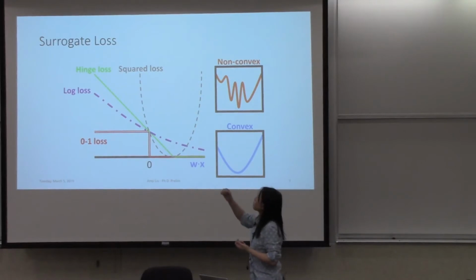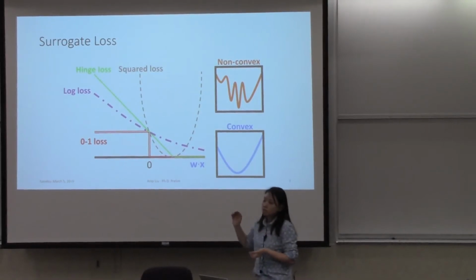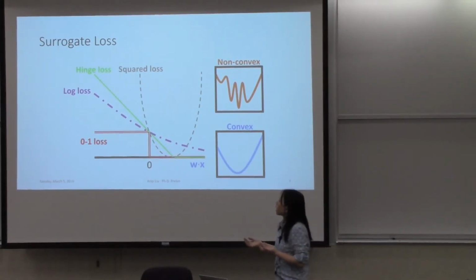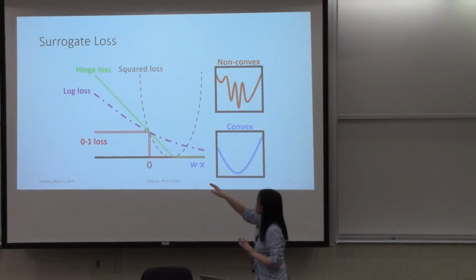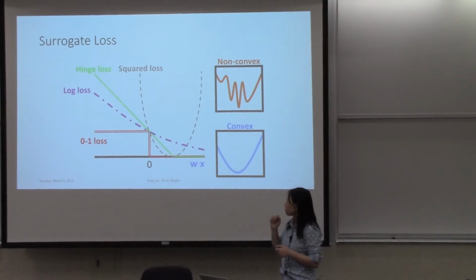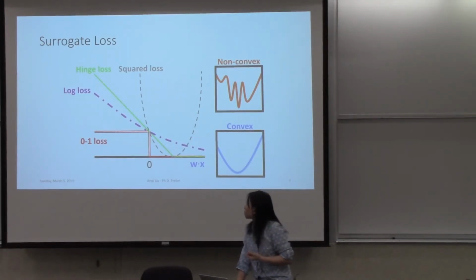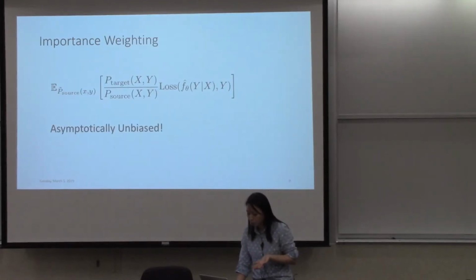So people developed different surrogates, convex surrogates of 0-1 loss. You can have log loss, then you get logistic regression in that case. If you have hinge loss, then you get SVM. If you have exponential loss, it is a certain version of boosting methods. So people try to use different convex upper bounds of 0-1 loss to plug into this empirical risk minimization framework, and then get different powerful classifiers. Any question? Okay. So this is the way we do ERM.